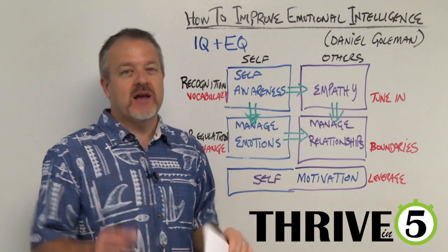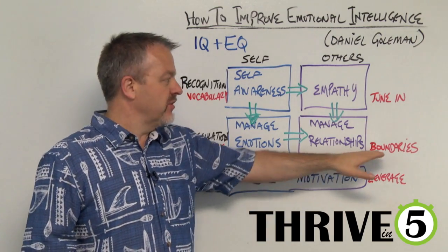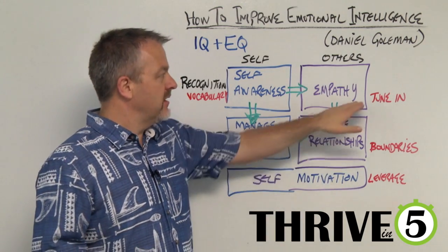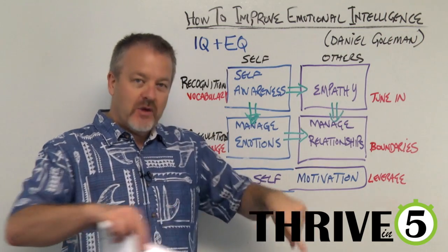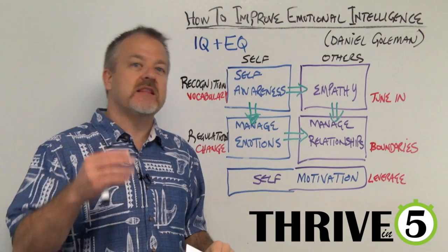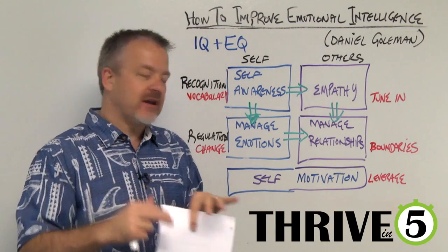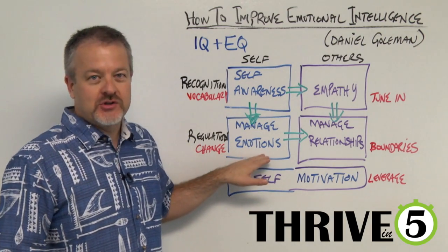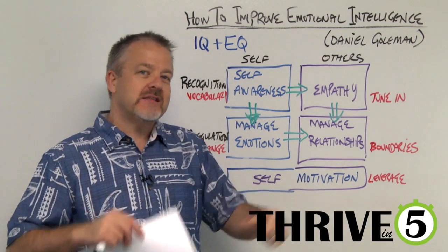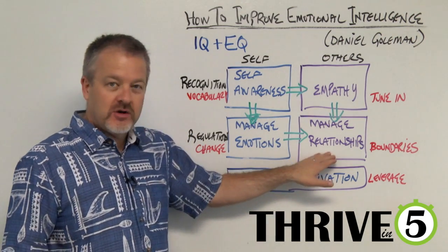Managing relationships is recognizing that boundary that you can set for yourself around emotion. And so the boundaries you set, these are my feelings, these are the emotions that are present in me, these are the emotions that are present in them, and when I construct that boundary, I can actually manage the relationships and recognize that the emotion that somebody else has does not have to become mine. It's something that I recognize. And when I'm managing my emotion, I don't need to let them manage my emotion. So what begins to happen is you grow this. It's kind of like a muscle that you have to grow, and it's important to grow that.